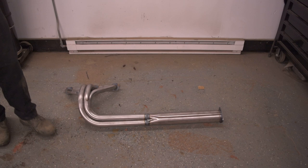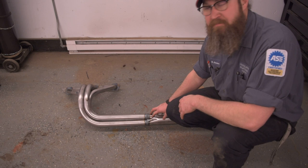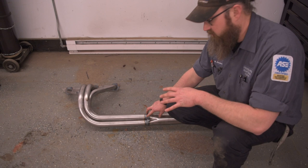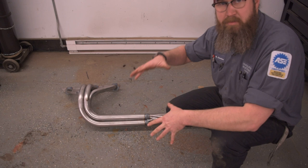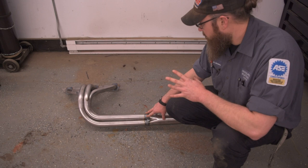I'm ecstatic with these. I've been waiting for this for a long, long time. And I'll tell you a couple quick things. Again, these are American Graffiti '32 Deuce Coupe, John Milner Coupe, Yellow Deuce Coupe, American Graffiti headers. The guy says they are perfectly in spec. So they're measured to spec. The pipes are bent perfectly.